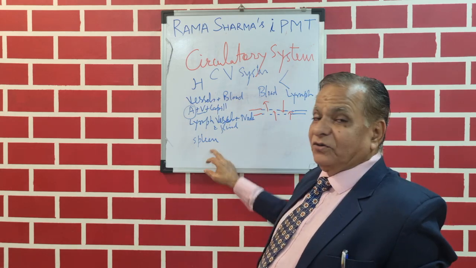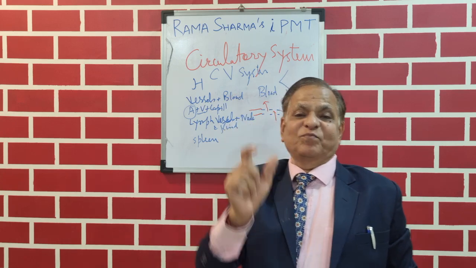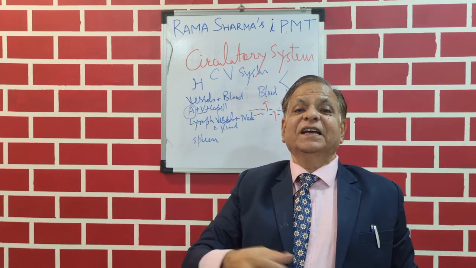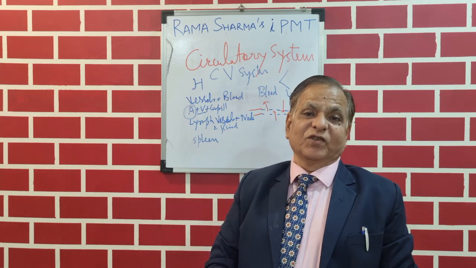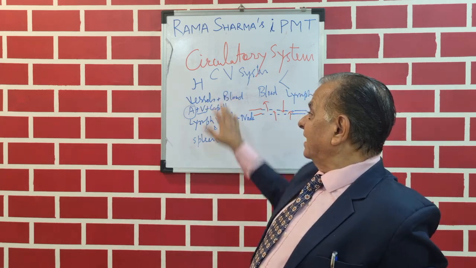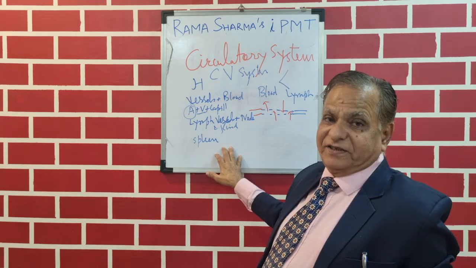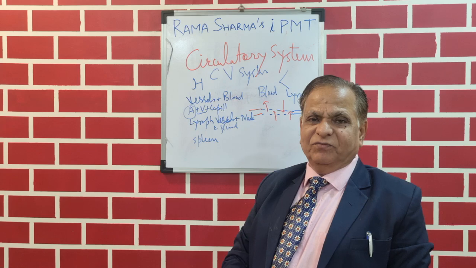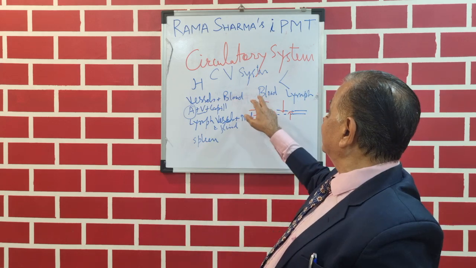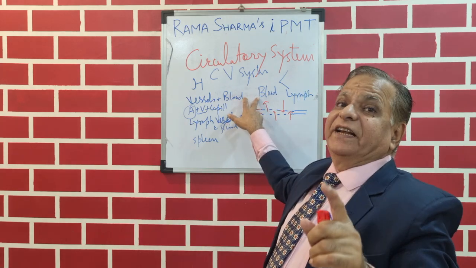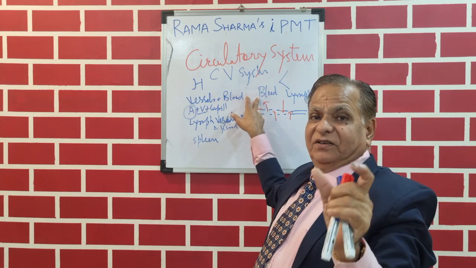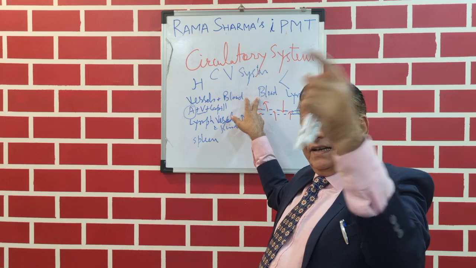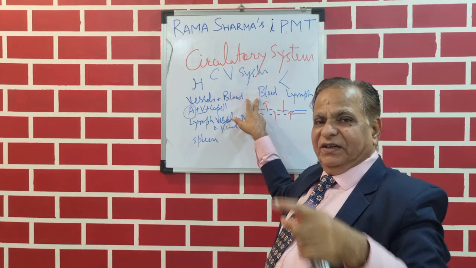And another organ also you should include is the spleen. The spleen is not part of digestive, it is part of your cardiovascular system because it manufactures your blood cells. So spleen also. So these are the organs of circulatory system. Okay. So broadly dividing circulatory system or cardiovascular system, we can divide into two types. One is the cardiovascular system related to the blood, where there is blood, there is heart and arteries, veins, everything is connected.